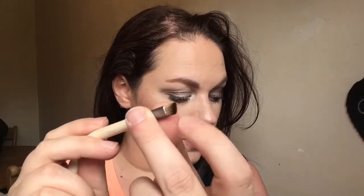My final item is some brushes — EcoTools dual-ended brushes at 6.99. I've had bad experiences with EcoTools before but that was with a sponge, so I'm excited to try these. Oh my god, they're soft! Crafted from soft cruelty-free bristles, they pick up the perfect amount of product for blending, smudging, and defining. You've got a little short stubby shader brush and a fluffy blending brush, then another blending brush. One says shade, one says define, one says smudge, and one says blend. Two dual-ended brushes — that is awesome.